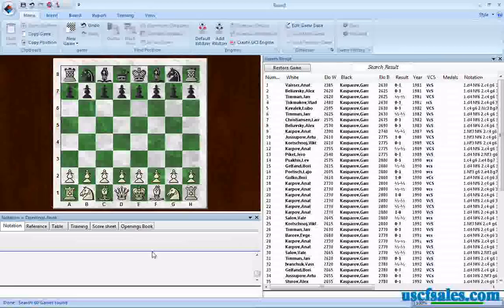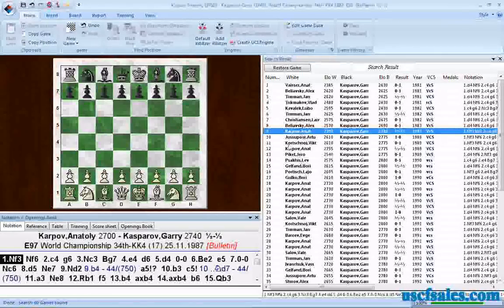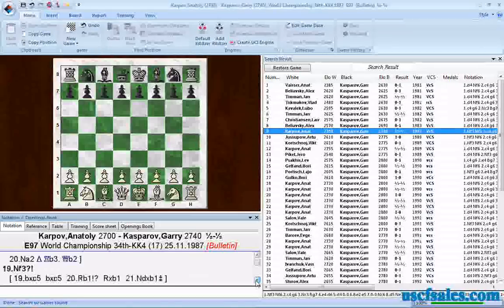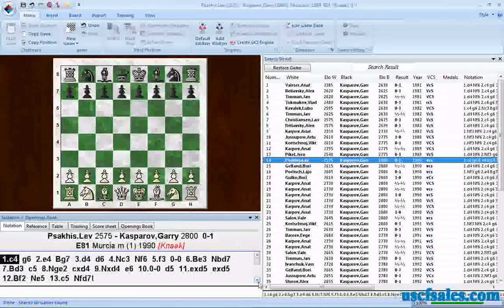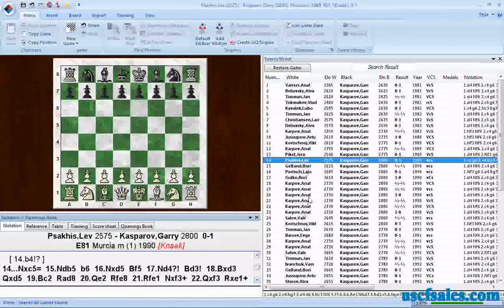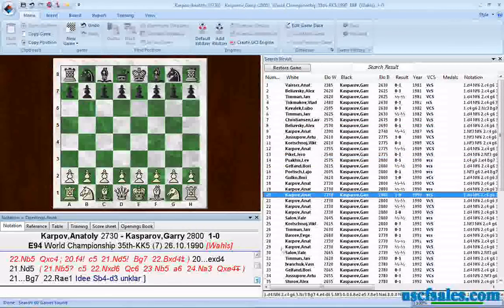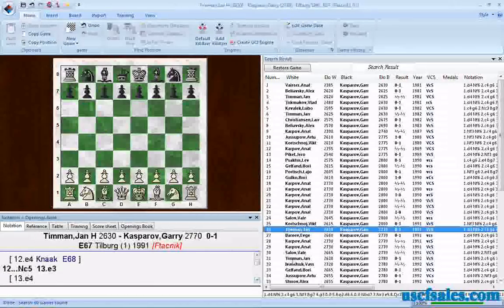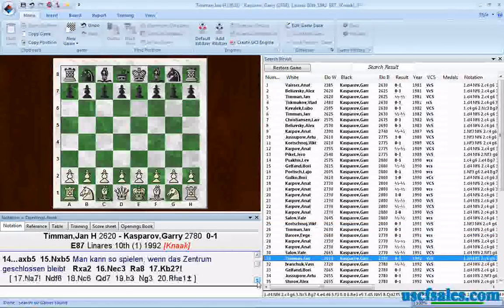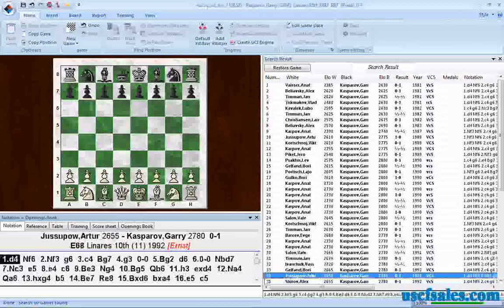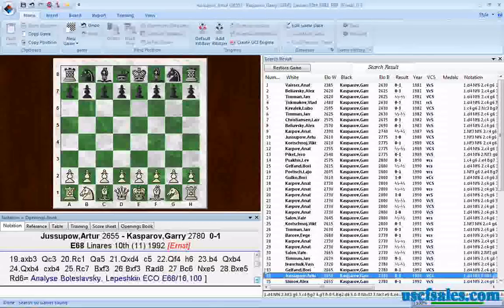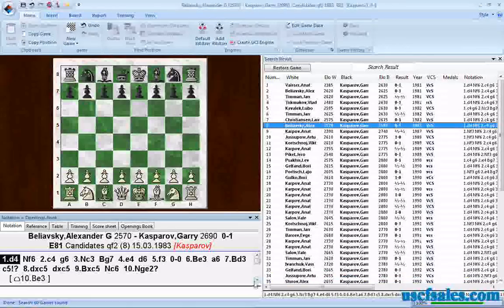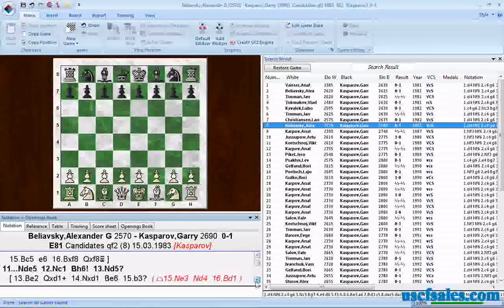Here we go. It's done, and we can click on any of these games, and we can see that every one of these does indeed have annotations. And we can play through these. The reason why we want annotated games is we frequently get ideas, we get explanations, all kinds of interesting things are found in those annotations, rather than just looking at raw game scores in which we have to try to figure it out on our own. We like having a little help whenever we can get it.